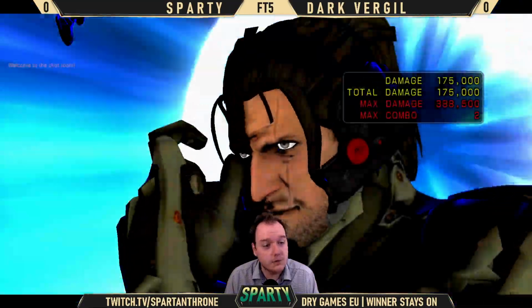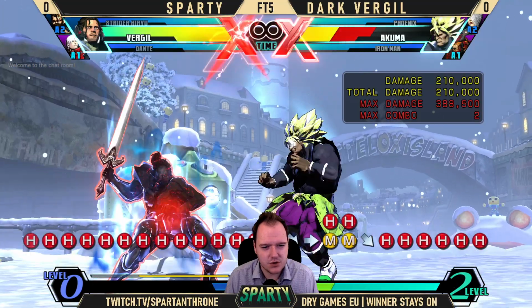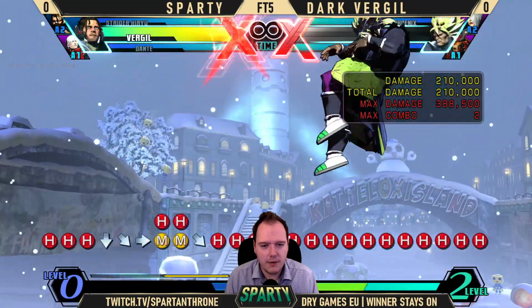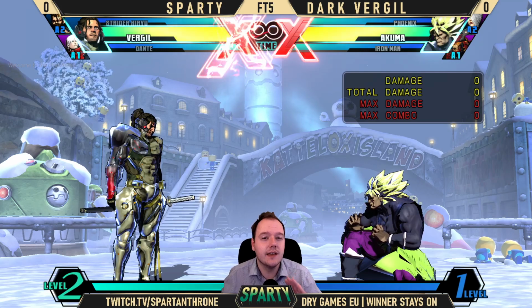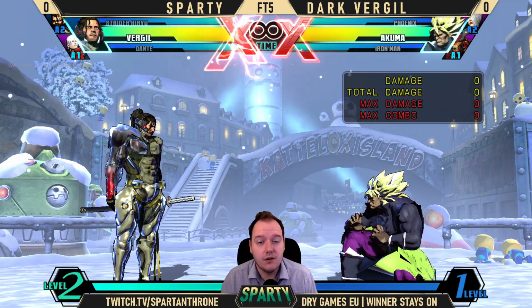I'm at Devil Trigger now. That one was low though. Let's do it from the other side. I pressed it one time that time. If I mash it and I'm just trying to press that button, it doesn't always come out the same height, and that leads to inconsistency and also drops, basically. Inconsistency is the killer of your combos.